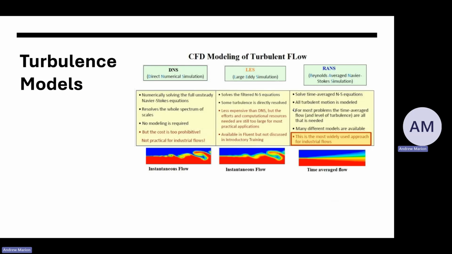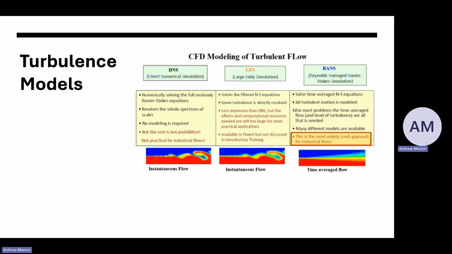This one is the easiest to solve, and it gives you a time average, and it gives you a sufficient level of accuracy when you're only looking at the aircraft as a whole. Like if you're trying to find the whole lift or the complete drag component, then it gives you sufficient accuracy. But if you're trying to look at small-scale flows in the boundary layer, you need something more precise. And that's where LES and DNS come in.